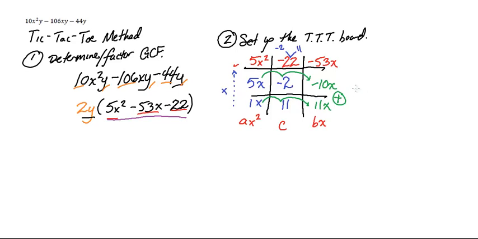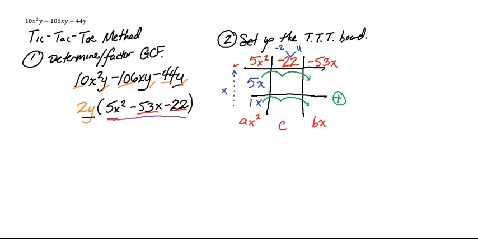Well, unfortunately, if I take negative 10x and add 11x to it, I end up with just 1x. So I'm not done. This set of numbers totally didn't work. So now I start over. The negative 2 and the 11 are the things I'll move, because obviously the 5x and the x don't make a difference where they go, because they're interchangeable at this juncture. So that's not going to work. None of this is going to work. This is all depressing and sad. So we just get rid of it.